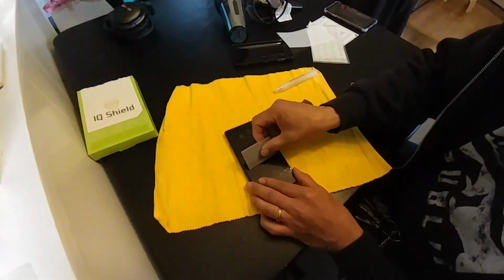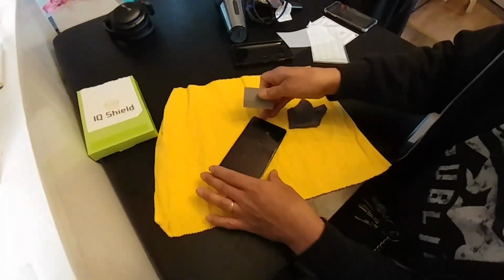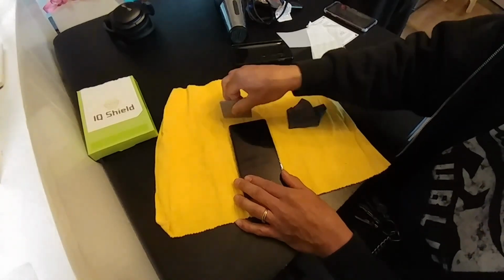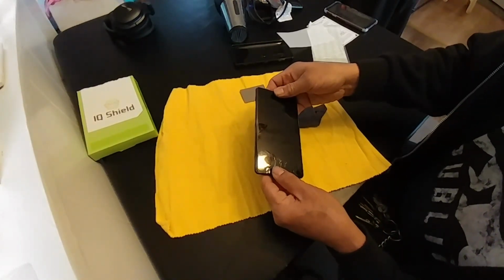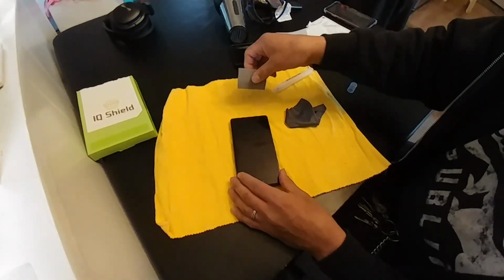Hey, there's my cat, Pedro. He wanted to say hello, but I don't need any cat hairs while installing a brand new liquid screen protector on my XZ2 Premium. I love that cat, man. He's 17 years old. He's an amazing cat.